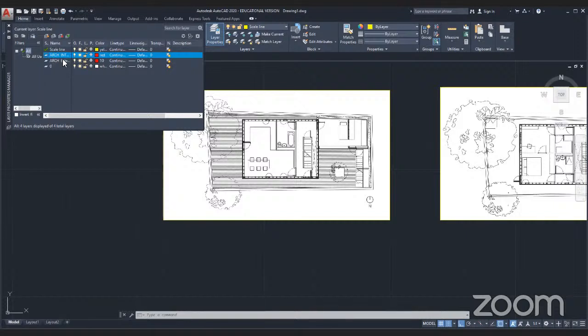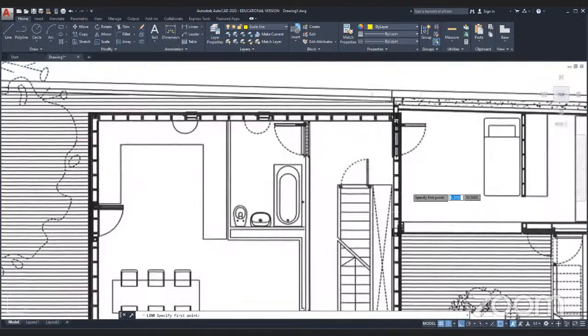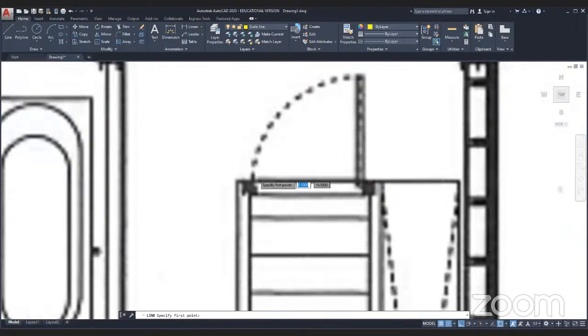So what I did was click on this arrow up top where it says name, so that I could move the selected layer from the bottom to the top, so that now my yellow layer would be on top of my 0 layer, and so I can see what I'm drawing. So I'm going to close that, go back to a line, and create a reference line where this door is.